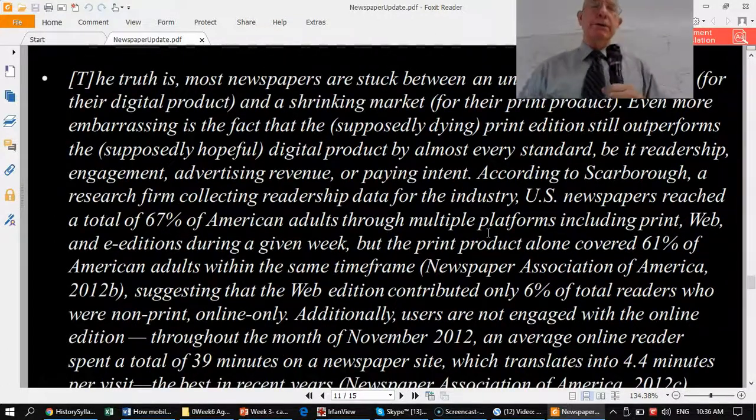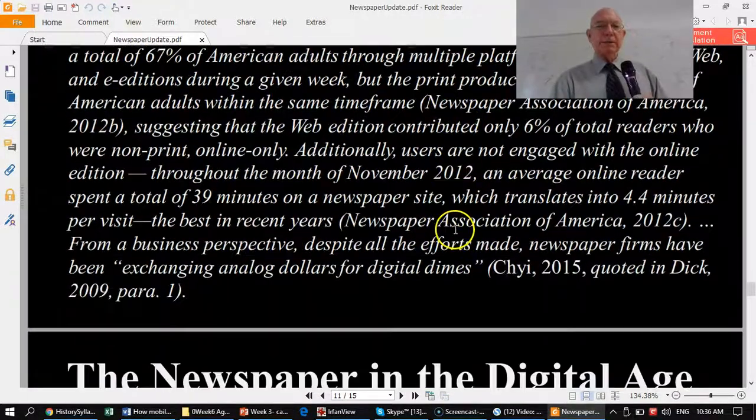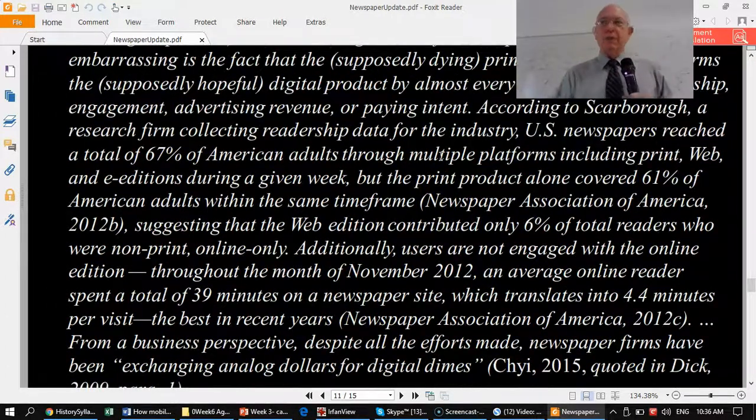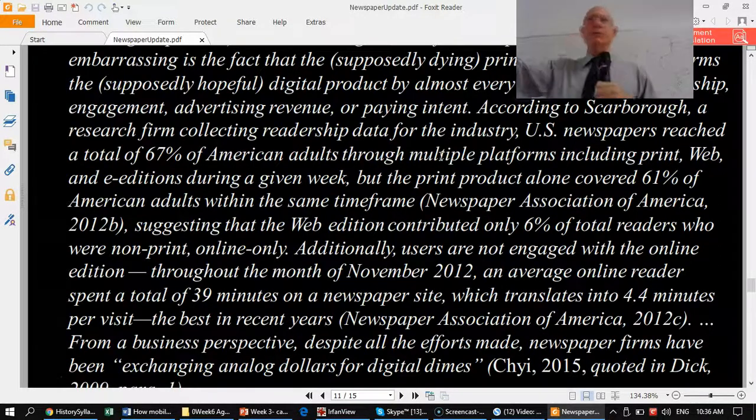This will be uploaded to, or it has already been uploaded to, the Moodle site. This is what one professor says. It basically says, just kill it. Not kill the newspaper. One professor says they should have killed their print newspaper like 10 years ago and gone totally online, forcing the readers online by killing their newspaper.